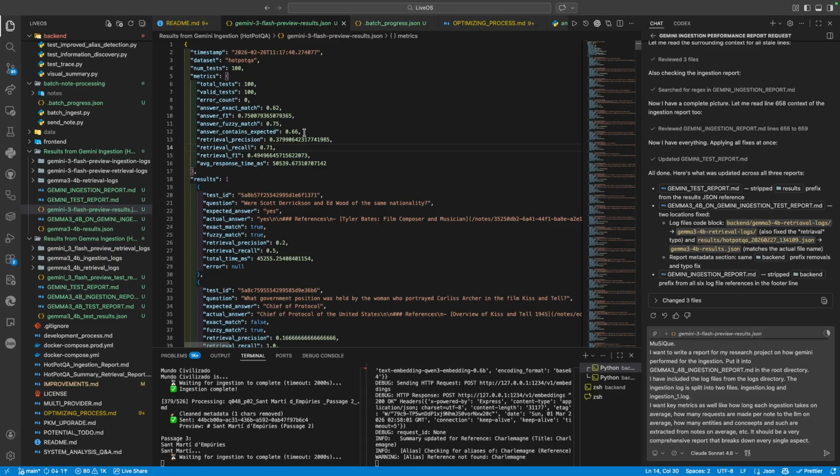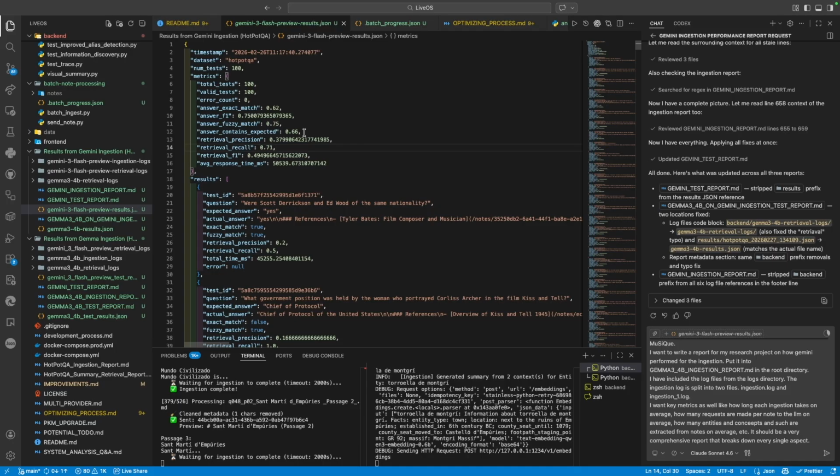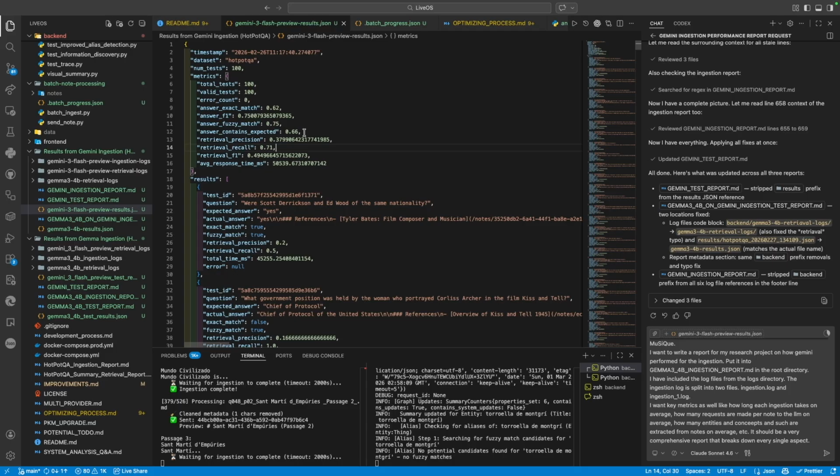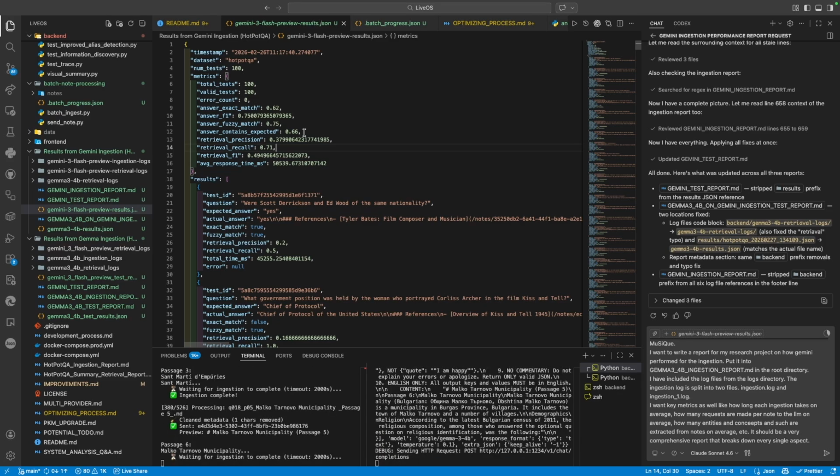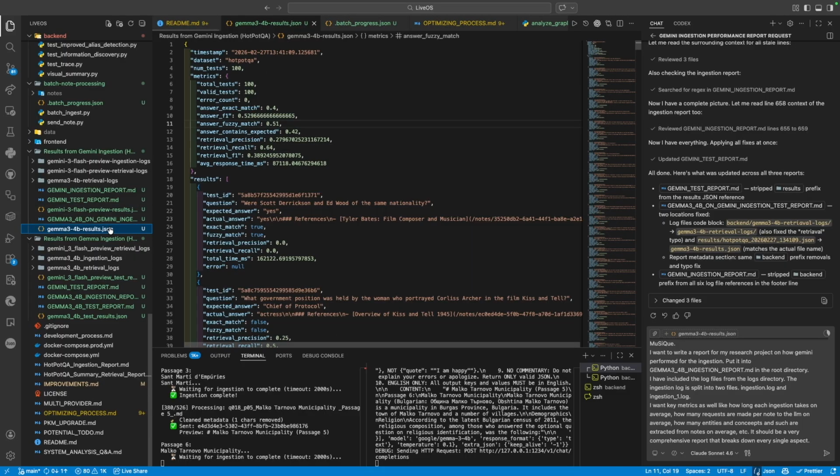So it's like saying, let's say I'm preparing for a test. I go to a classroom, I write my own notes based on what the lecturer says, and then I go into the test room and answer based on my notes. That's what Gemini did in this case. Now, let's say there's another student who didn't go to the class, but I give him the notes I made from the class, and he reads my notes and then goes to answer the same questions on the test. That's what Gemma did in this case.